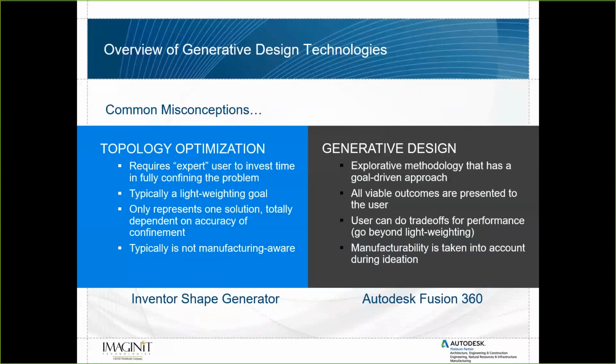Also, you can do a lot of trade-offs for performance and go beyond lightweighting. So, mass is definitely one thing you can target with generative design, but it's not the only thing. You can also go for stiffness as well and some other things. So you're going to get a lot of different outcomes with generative design.